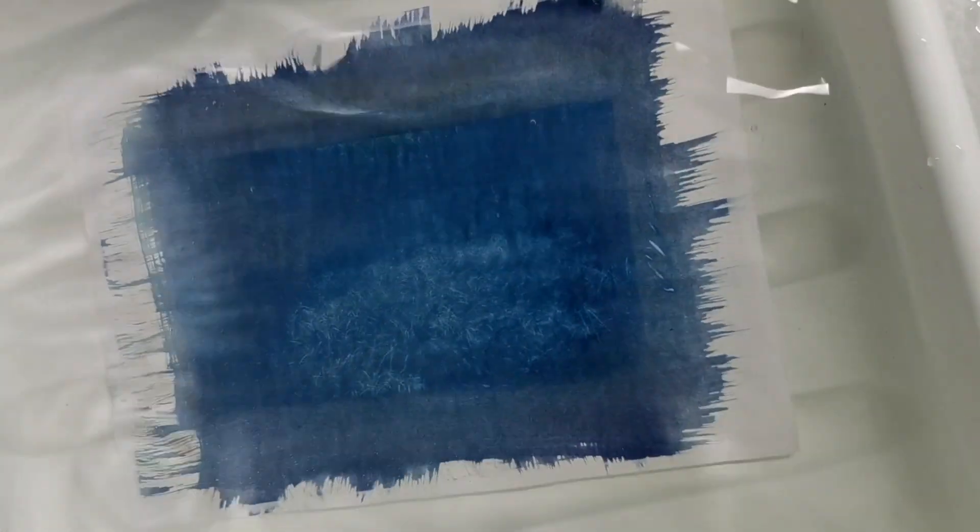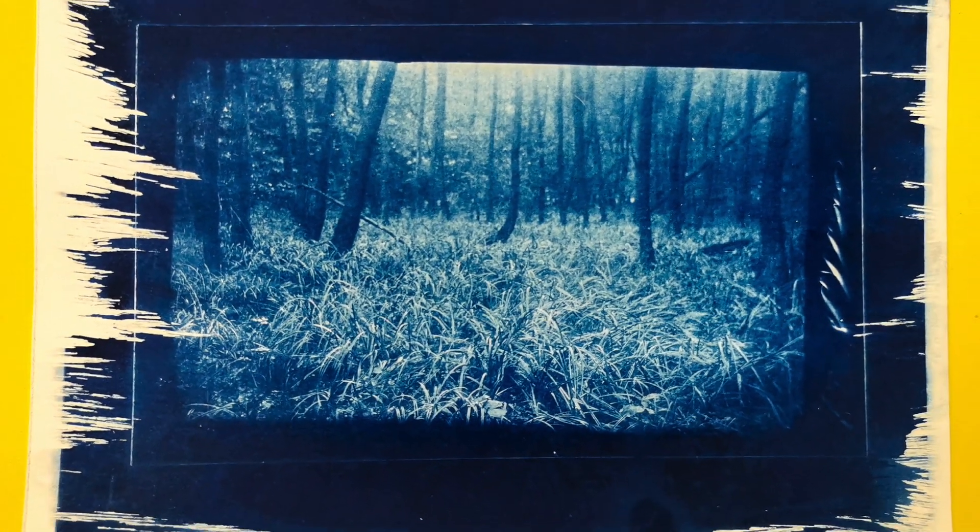This time I paid the price of forgetting my tripod mount back at home and using a small Joby tripod instead. This week I also made a gift for one of my Patreons — it's a cyanotype I made with a glass dry plate shot on a Kodak Brownie No. 3A. I just can't express how grateful I am for your support. Thanks again.